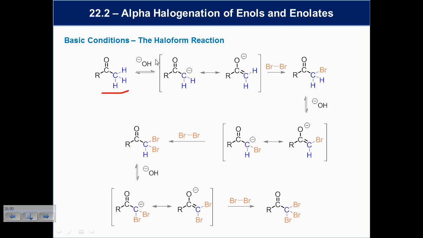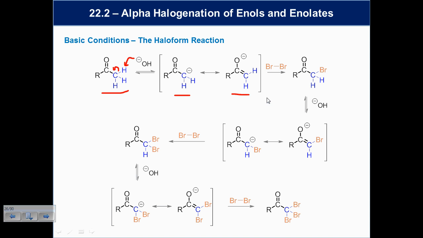So mechanistically, and I didn't put any arrows on here because I want to do it this way, I'm going to go after that proton. And I'm going to take that proton off. And I'm going to put some charge on the alpha carbon. That alpha carbon can stabilize itself because it's next to a ketone. I draw that second resonance structure to describe that overall charge. It is somewhere between the structure on the left and the structure on the right.